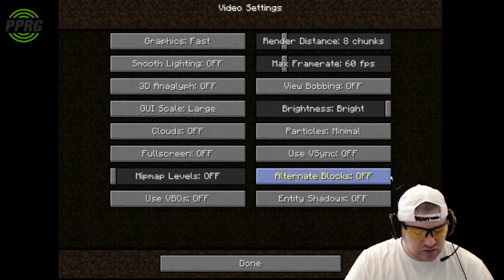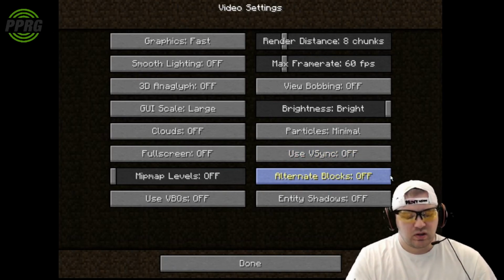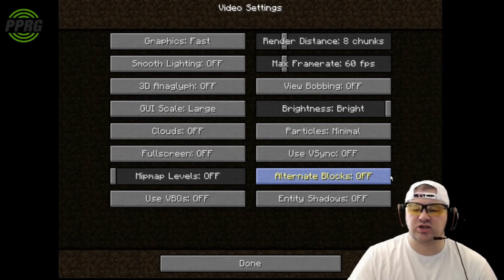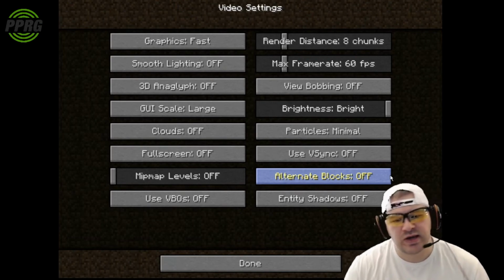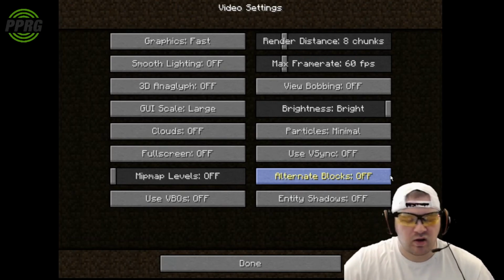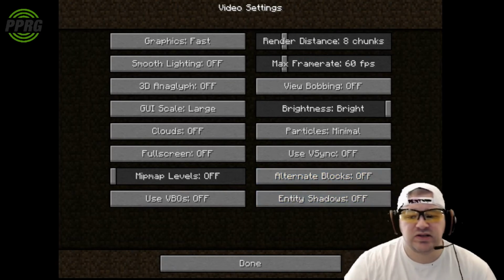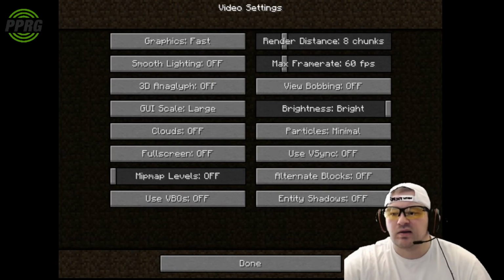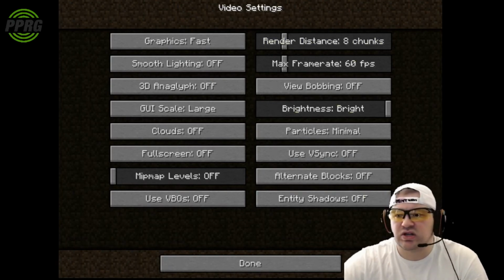Okay, alternate blocks. Alternate blocks is basically it uses the best view, the best smoothing block ratio for the block that it sees. So you don't really need that on, not at all. Okay, let's keep moving down. Into these, shadows is obviously shadows in the game. You don't need that. And these are the basic settings that everyone can use.